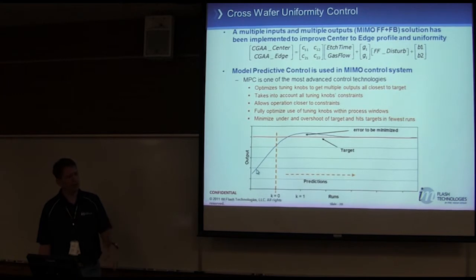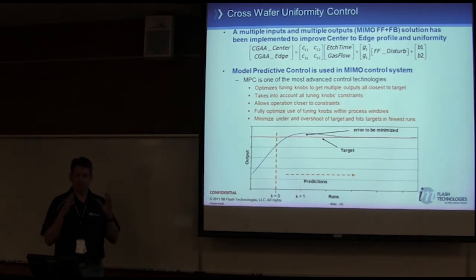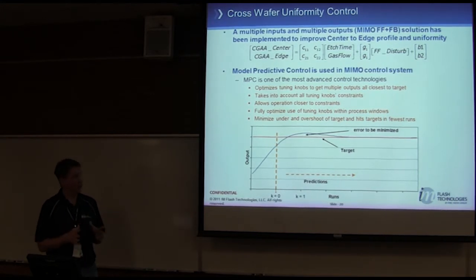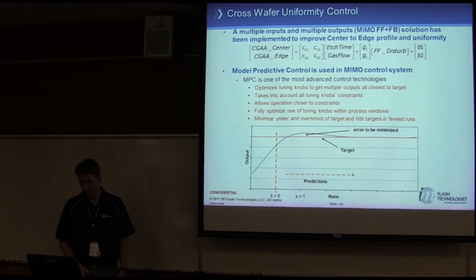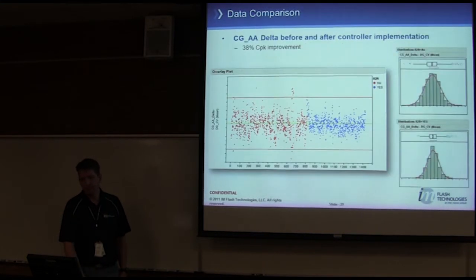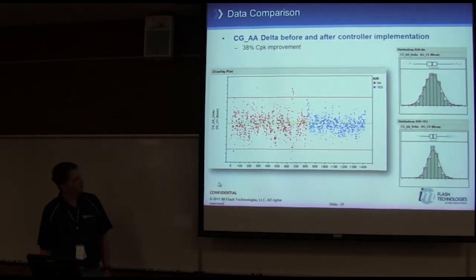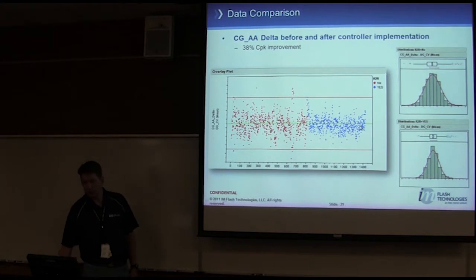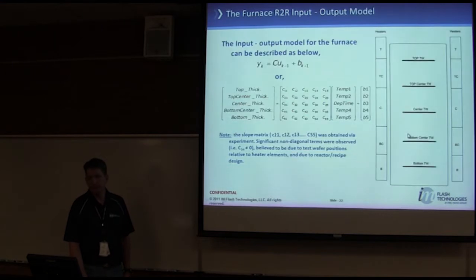So you guys talked about MPC at all, just a bit? Briefly, yeah. So again, model predictive control sounds fancy, but basically all you're doing is saying this is what my model is, this is what I'm predicting I'm going to hit, and then you measure and say, well, I didn't hit exactly what I wanted to hit, and so this is what adjustment I need to make. And again, here you can see the high variation, and as we introduce the controller, you see much better, tighter control. You can see that with the drop curves here off to the right as well.